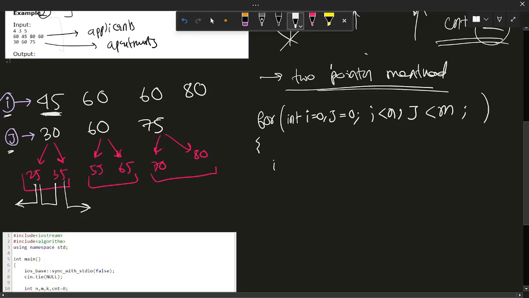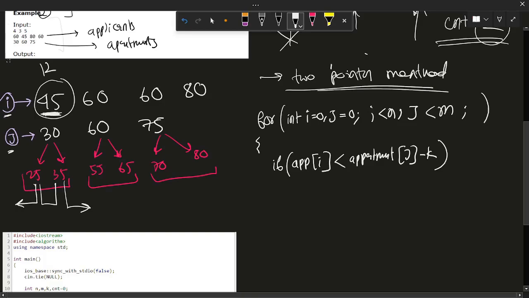See, if the applicant i, meaning this one, 45, is less than apartment j minus k, so apartment j minus k will give me 25. If this happens, that means, forget that it is 45 here, imagine that it is 12 here. Now 12 is clearly smaller than 25, right?